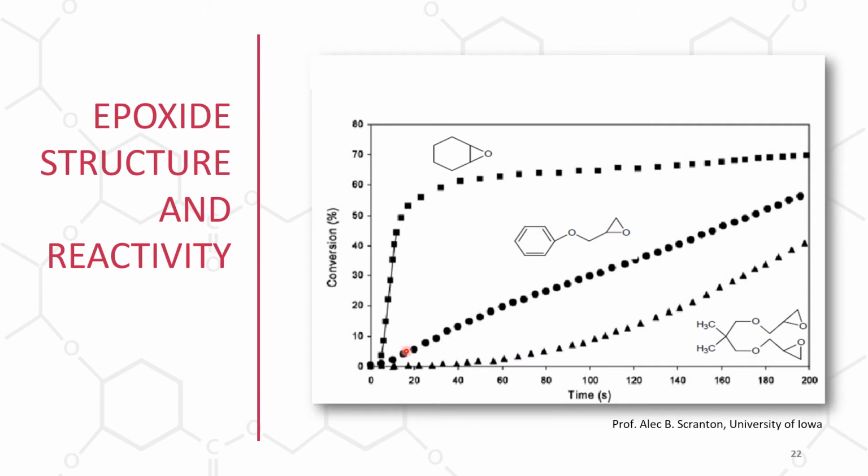Move from a cycloaliphatic to this aliphatic with an aromatic group. We get the initiation starting at roughly the same time, but it's a much slower conversion rate. And finally, an aliphatic type, or non-cycloaliphatic type epoxide. Here we have a very slow initiation versus almost immediately. This is now taking 40 to 50 seconds to start, and it's just a very slow curing rate. So you can see why, in addition to all the physical properties you get, cycloaliphatic epoxides tend to be the epoxide of choice for us.